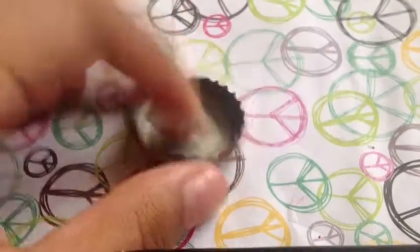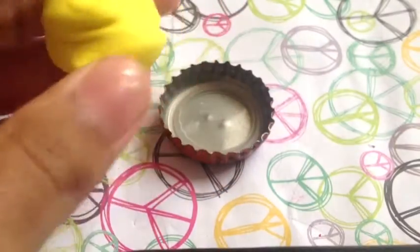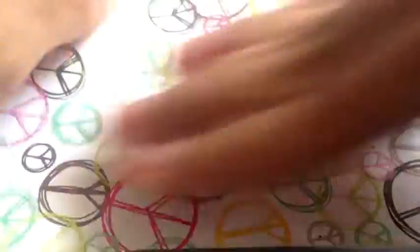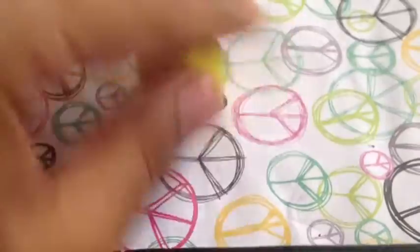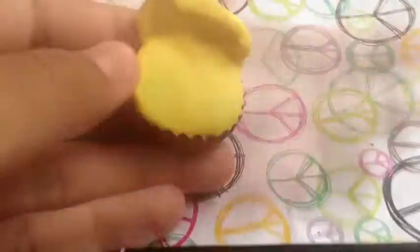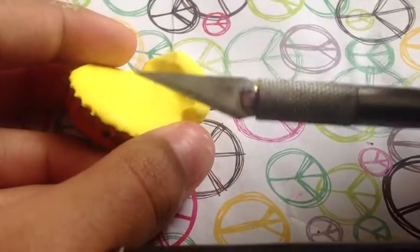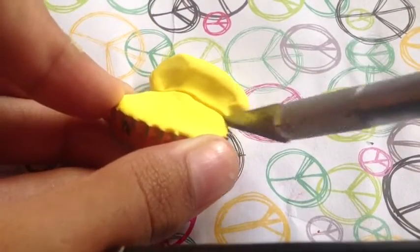It's quite simple. Basically what you're going to need is some yellow regular clay, just the shade of regular yellow. You're just going to want to roll up your clay into a little ball and then flatten it into your little charm or bottle cap. So that's what I'm going to do right now off camera, because I put in my little clay and I have too much. So what we're going to do is just take our crafting knife here and cut that right off. Just snip it off.